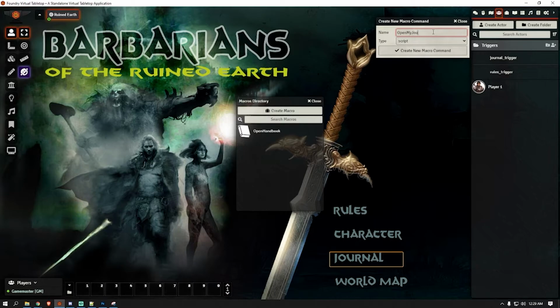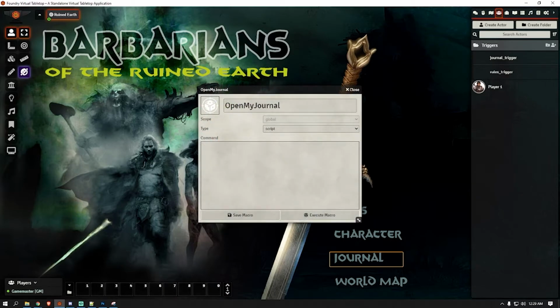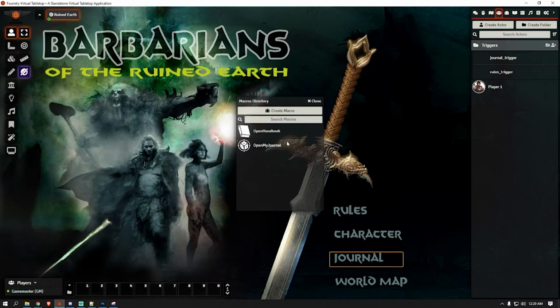Open my journal script, create a new macro. And what this is, it's journal entry dot collection dot get name and then character name, because this is coming from the API, and it tells it to render the journal. So we'll save this macro for now.